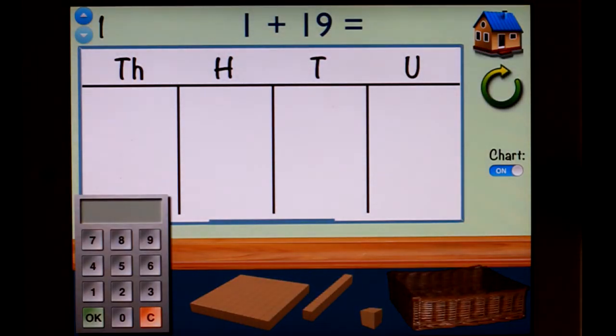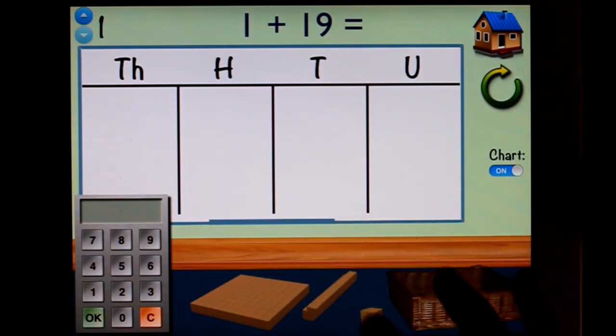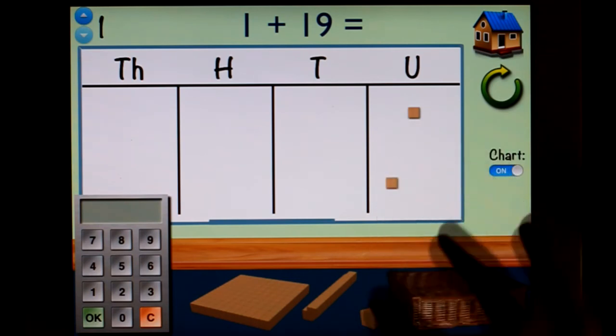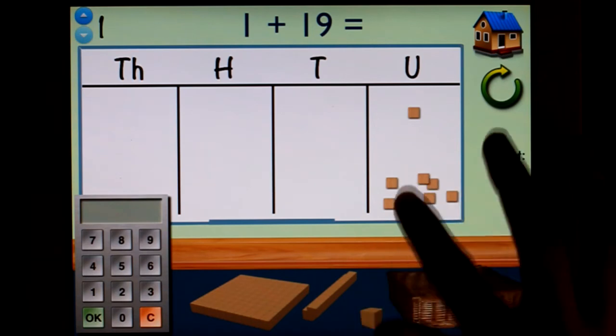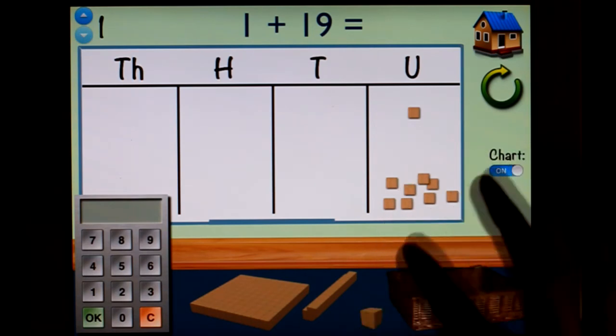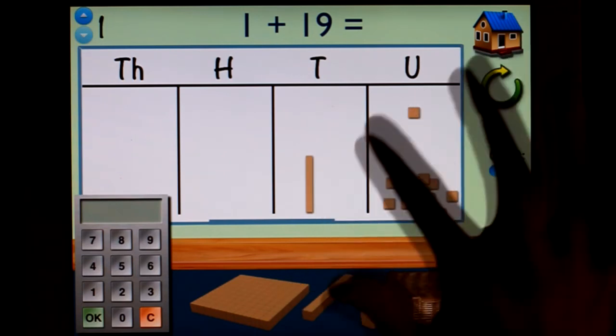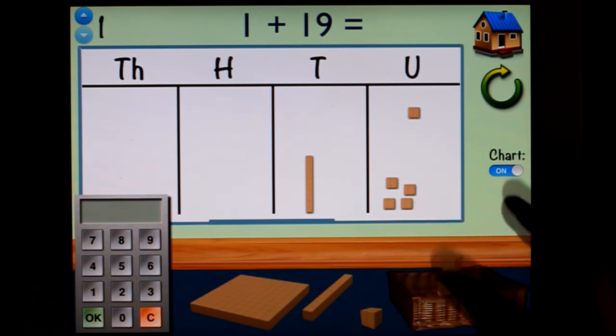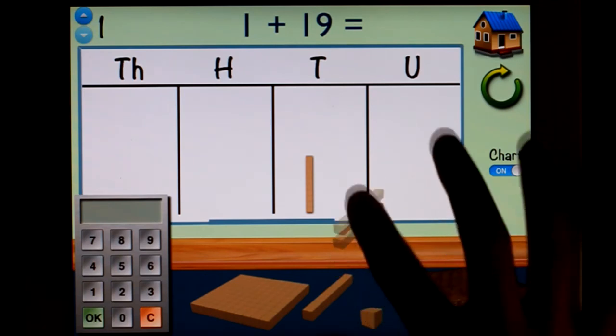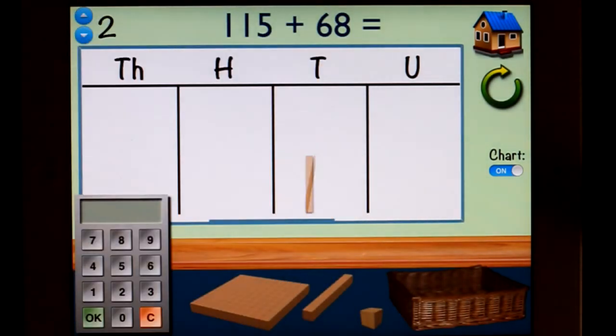So let's go back. That one was no regrouping. Let's have a look at regroup. Alright, so this one obviously does have regrouping initially in the units. Okay, so let's put one up. Alright, so one plus nineteen. Well, there's ten ones. I do actually need to put it in the basket. Once again, making sure they're all in the basket. Counting them as you go. Make. There we go. And the answer's twenty.